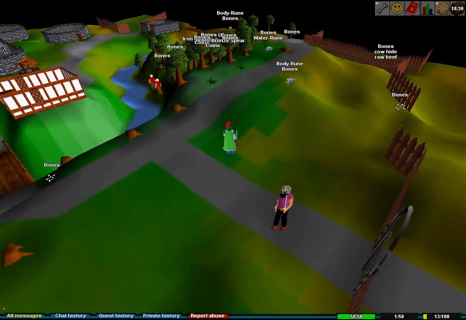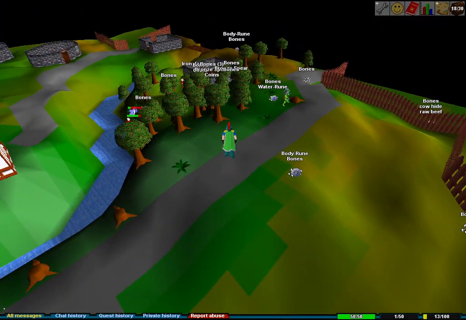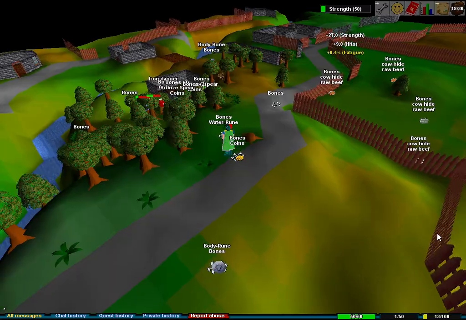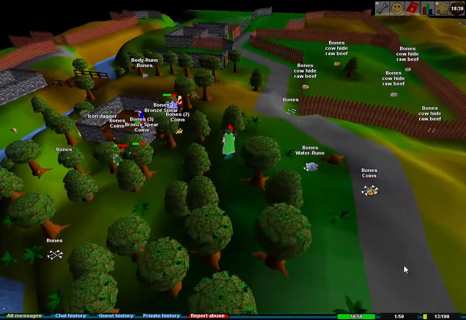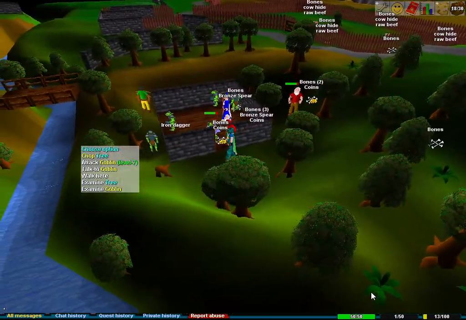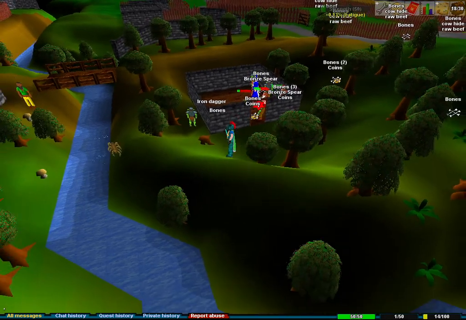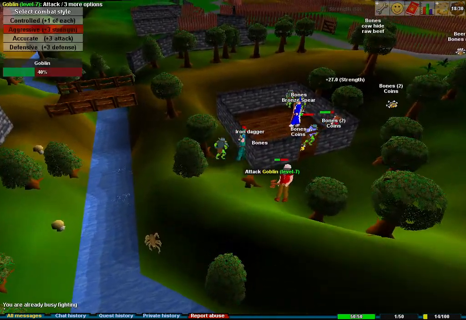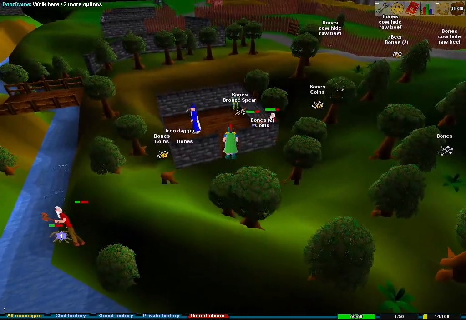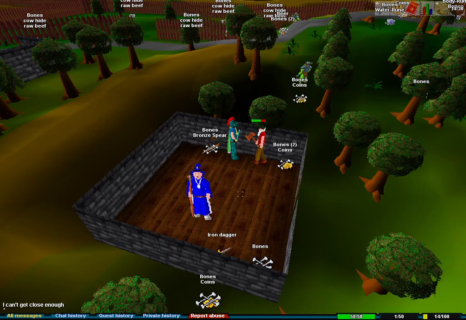Yeah, they're all up here in the Goblin Hut. The Goblin Hut. That's where I trained when I was a noob. That's here, right? Yeah, this hut. It's a spawn. There's a little goblin outside here that may... Nope. Too slow. Too late. Oh, wow. Can't get close enough.